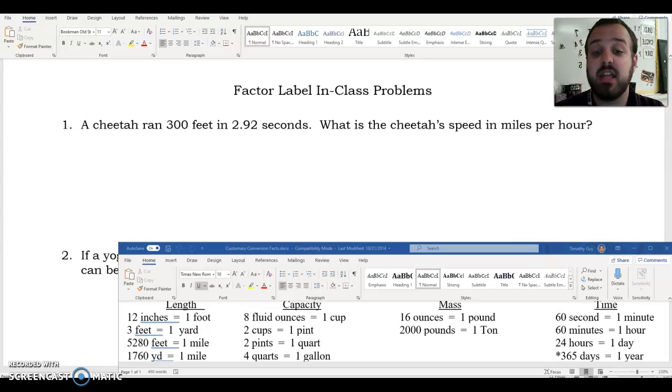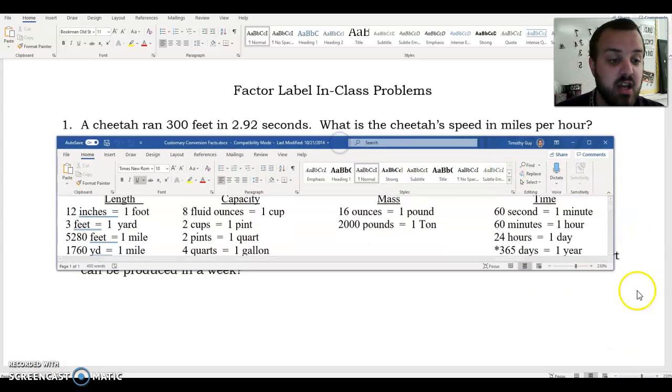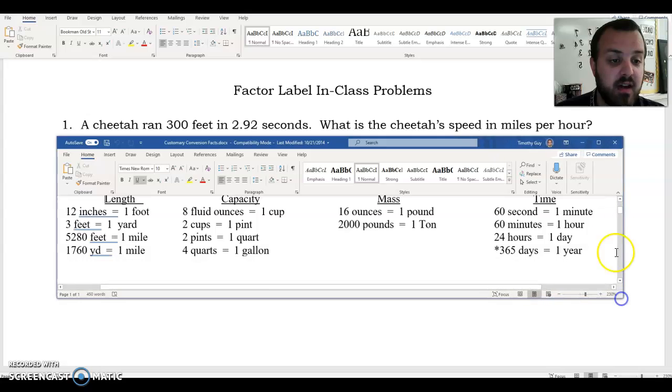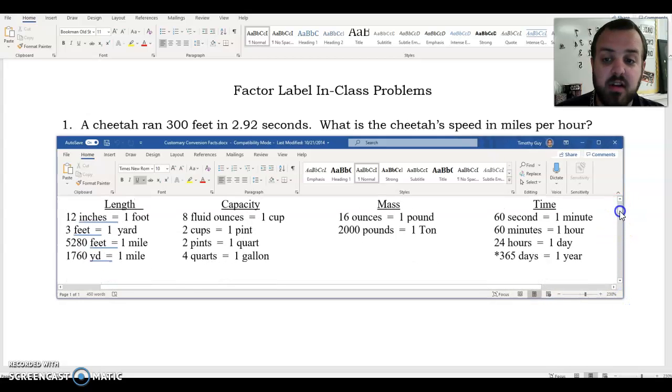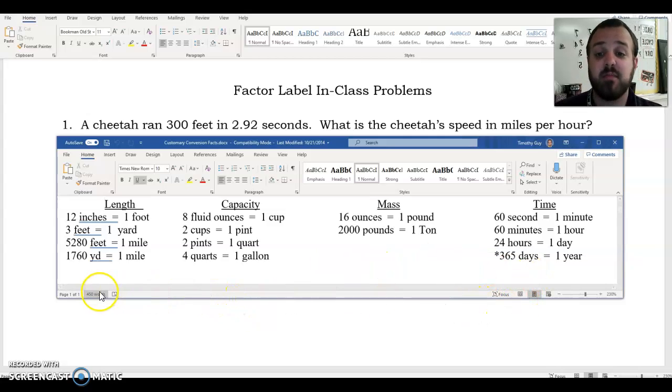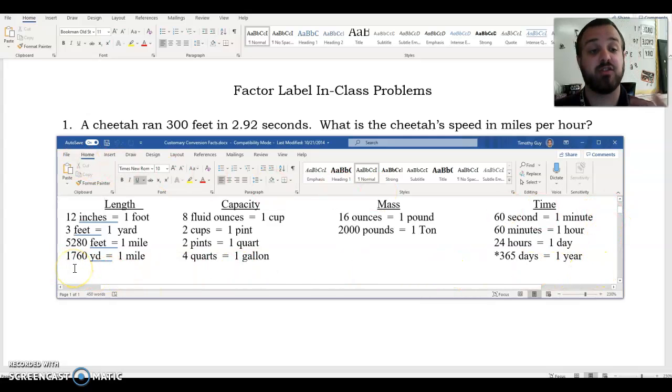One thing you want to make sure you keep out in front of you, if you look on Schoology, you're going to see attached this list of conversion factors. You're going to want this in front of you, either have it written down or print this out and set it down next to you. We're going to be going off of these unit conversions in order to solve these problems, okay? So if you don't know these unit conversions, these problems become really, really hard. You need to know these in order to set these up, okay?